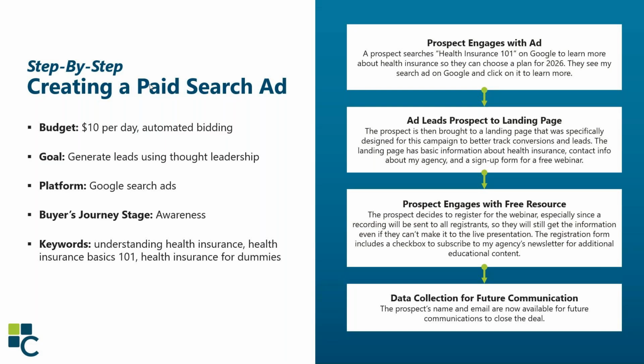They decide to register for the webinar, especially since a recording will be sent to all their registrants. So they'll get the information even if they can't make it to the live presentation. The registration form also includes a checkbox to subscribe to the agency's newsletter for any additional educational content. And there you have your data collection for future communications. The prospect's name and email are now available for future communications to close the deal, all because you were able to spend $10 per day and focus on these specific keywords on Google.